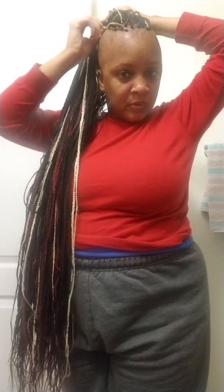First, you want to pull your hair back like this, then take the back of it up. Pull it all up — but not all the way to the very top — kind of like you're making a ponytail. Then you want to grab all of the braids, making sure you've got all of them, and wrap it around your head almost like you're creating a bun.